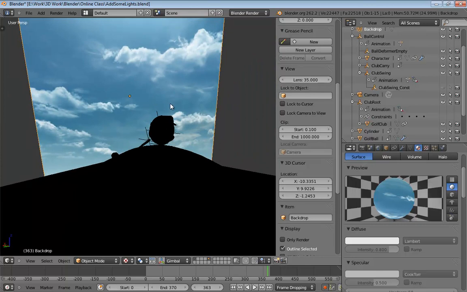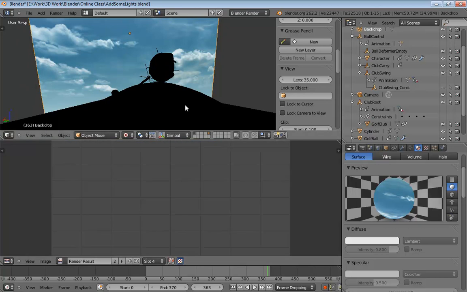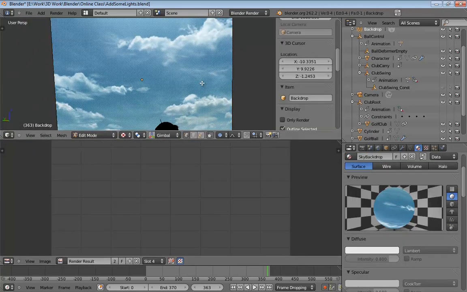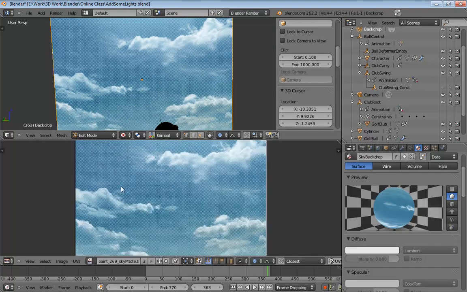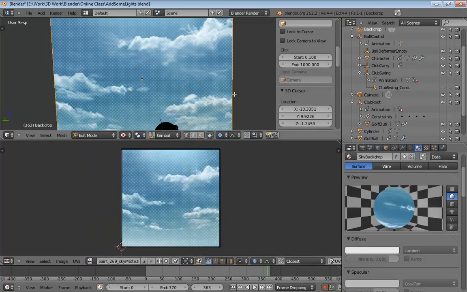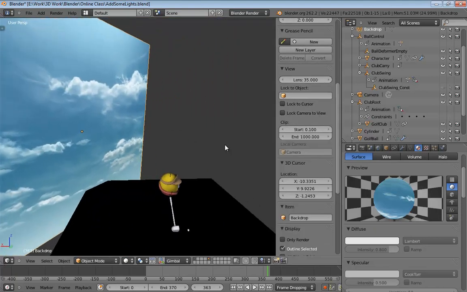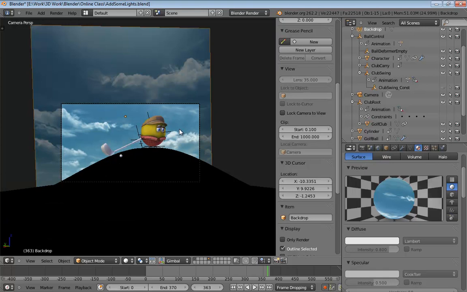But to solve that problem, of course, you've seen this before. Just jump into an image editor. Go into edit mode with your backdrop, so just hit tab, hit A to grab all of its faces, and then just assign that to the same texture, which is probably already in your system at this point. Then you'll be able to see it no matter what. It'll always be there, if you just feel better seeing that backdrop. Which can be handy, so when you look through the camera, you can see roughly where those clouds are placed. Now, I'm going to show you guys something.